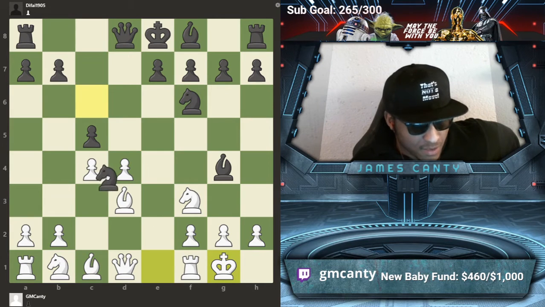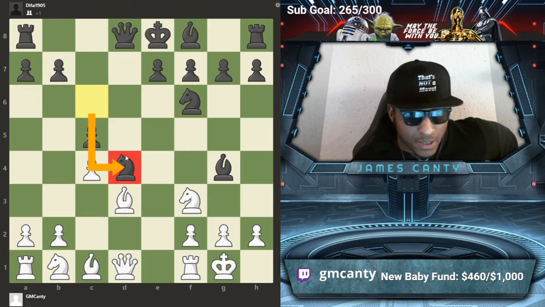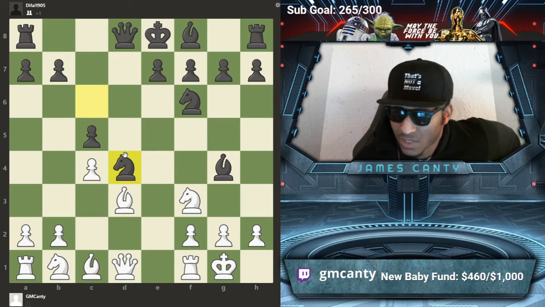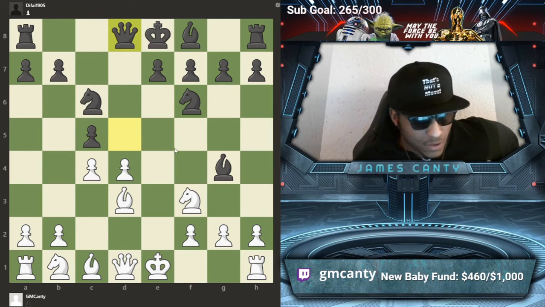But the problem with castles is he just takes this. I would rather him just go here and me be still even as opposed to him taking it. So I just straight up lose a pawn for no reason. So D5 is the move. Okay, we're good to go.